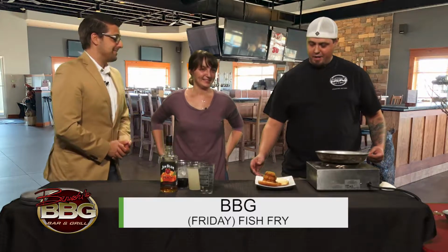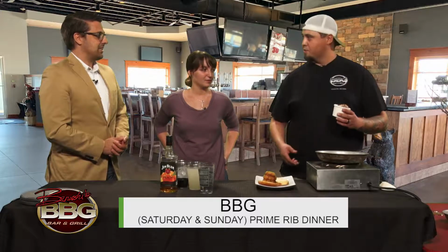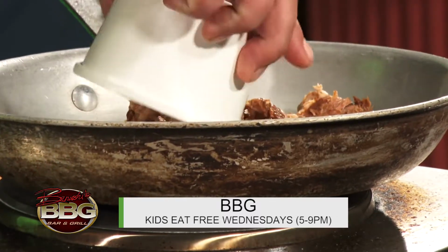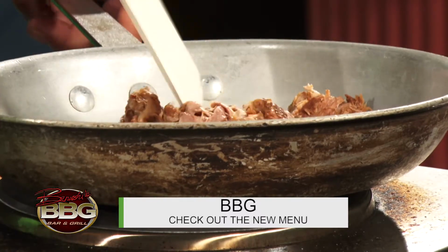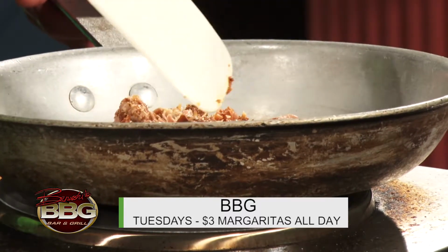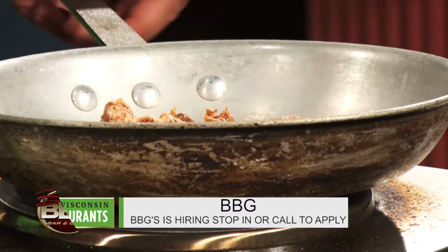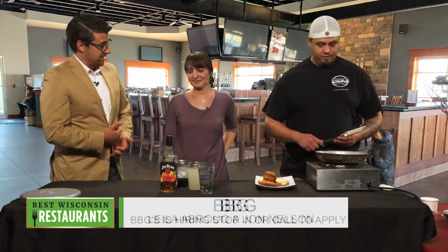So what are you going to be making for us today? Today I am making a pulled pork sandwich. It's using our hardwood smoked pulled pork. Okay. Pulled pork sandwich. Very nice. And we just get that heated up. And we mix it with our sweet and tangy barbecue sauce. And then we melt on top pepper jack cheese. And then it is topped with 3 beer battered onion rings. Excellent, excellent. Well, very nice.